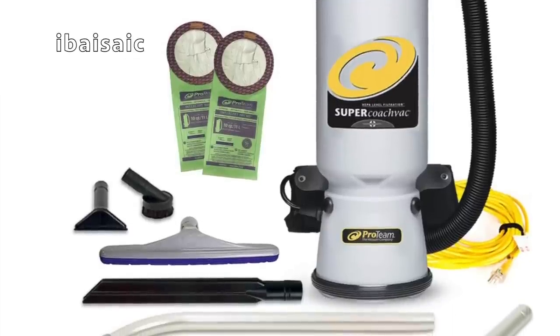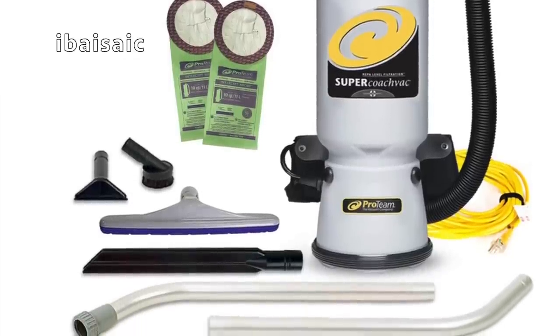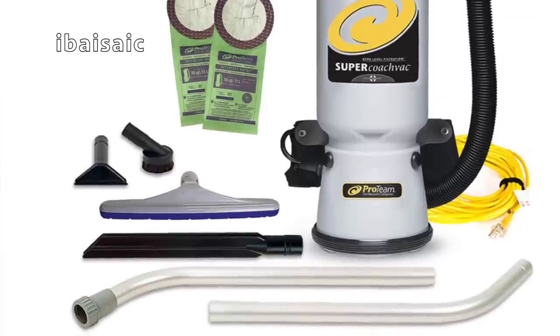No, I don't want one of theirs. It looks quite ugly. Yes, there's some available on Amazon, but they seem to be just showing backpack. And I have a pneumatic backpack vacuum. Currently unavailable. That looks like a monstrosity. I think my pneumatic one would be far easier to use than that. So, no, I think they're limited availability, I would say.